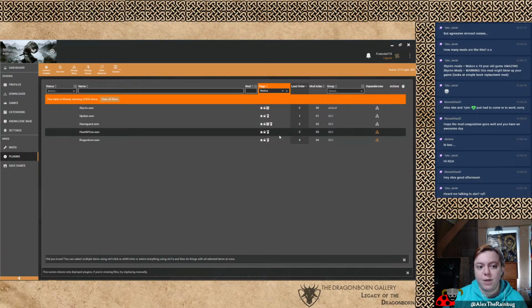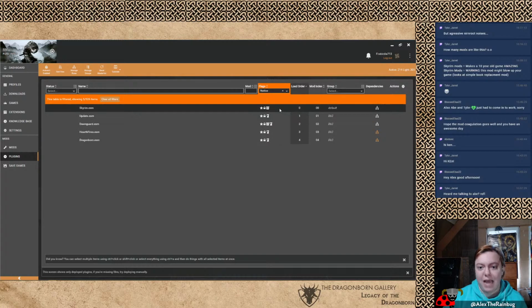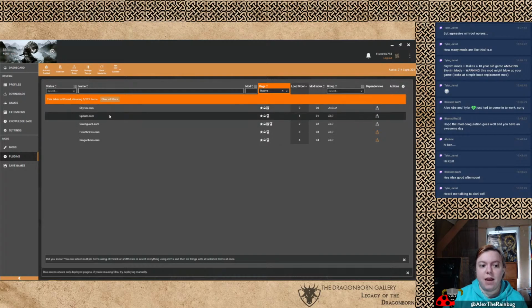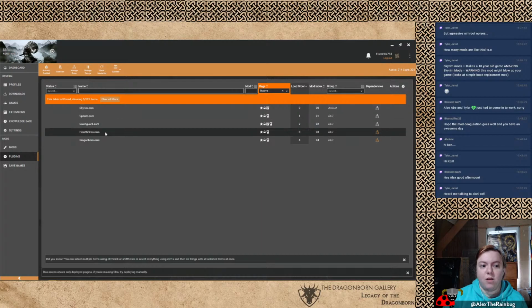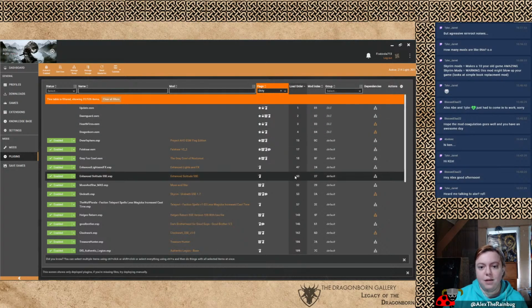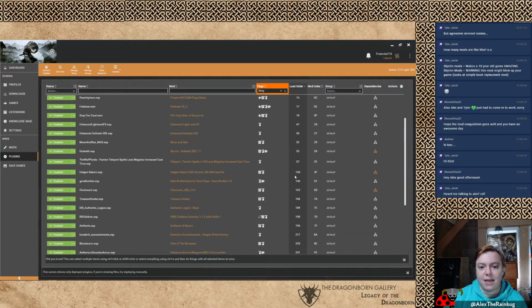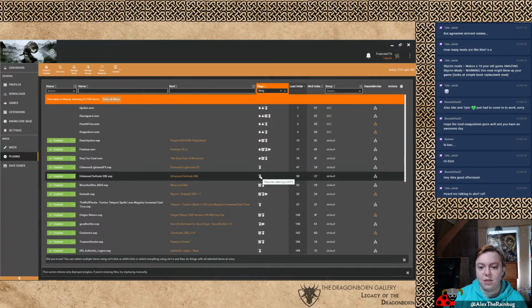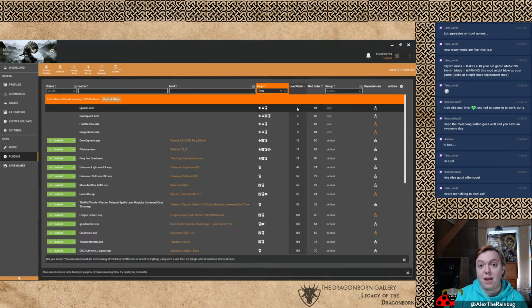Native is just which ones are native to the actual game. So that's just Skyrim, the update, Dawnguard, Hearthfires, and Dragonborn. Those are the native files. Dirty files. Dirty files are ones that can be cleaned. So they'll have these things that say requires cleaning, LOOT. You'll be seeing which ones those are when we go into the load order optimizer tool, and you'll see what I mean by requires cleaning, LOOT.